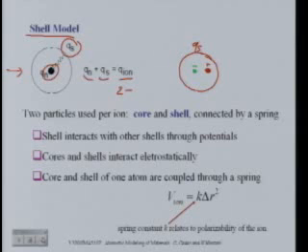So the polarizability of the ion is essentially determined by the charge difference between the shell and the core and the spring between them. If the spring is infinitely stiff, then you cannot polarize the ion. If the spring is soft, then you can polarize the ion very well. And that's actually how the spring constant is fitted. It's fitted to the polarizability, often of the free ion. Typically, what interacts with the other ions through the short-range term is the shell model.